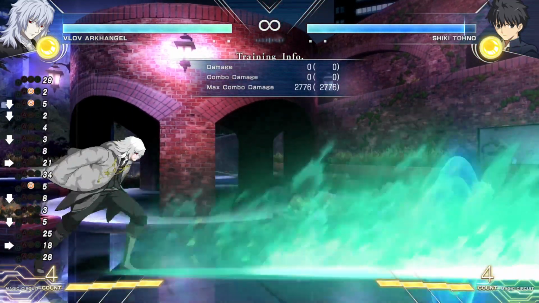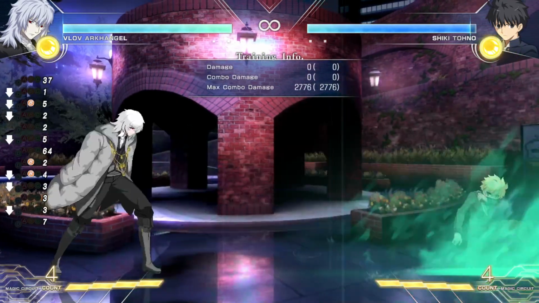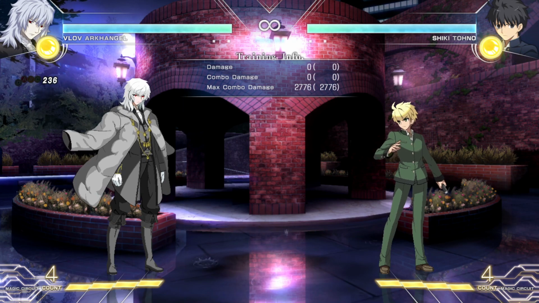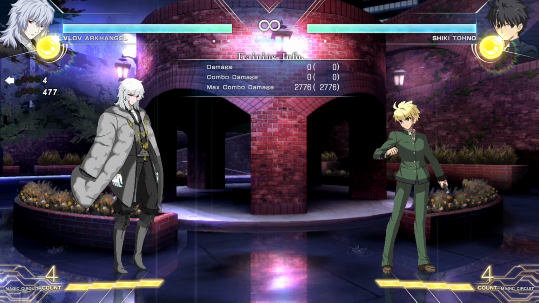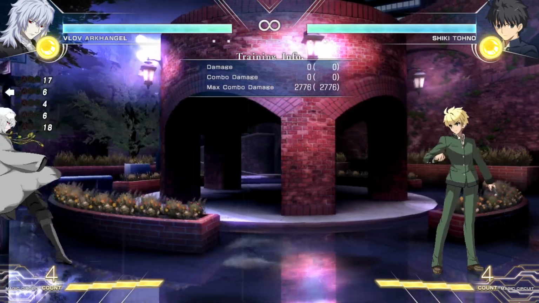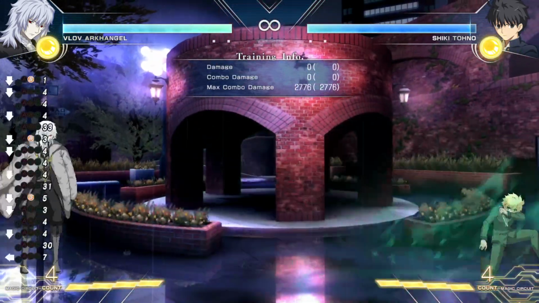So 2-2B is 0 at point blank, but it's like double the startup, so I don't use it as much. But one thing it does have is that it is a low on the first stomp, and at farther ranges it is plus.